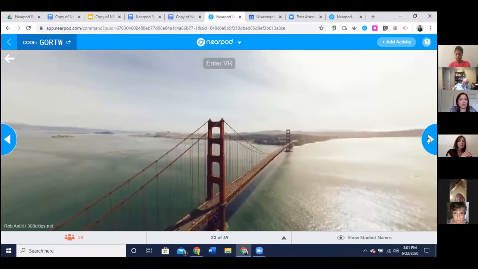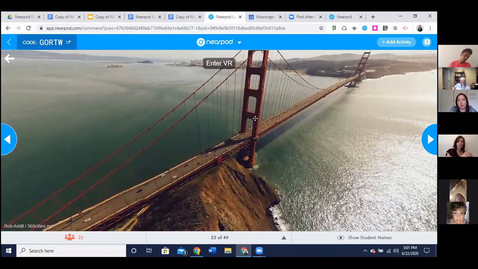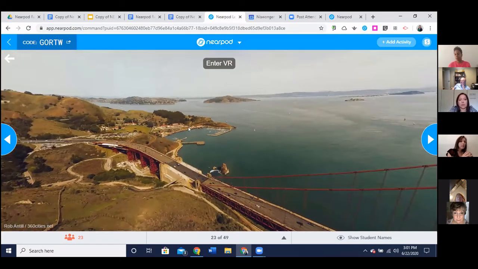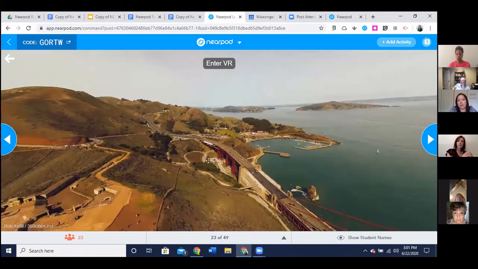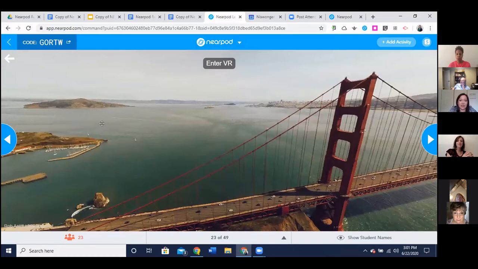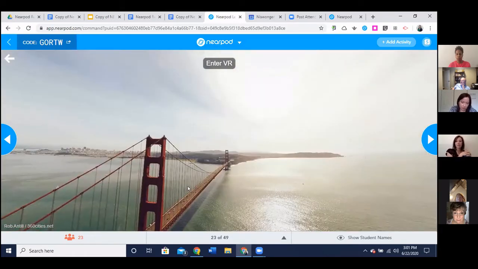But you can take a virtual reality field trip. So this can be done on devices or with a VR headset if you had something like that. I know I was in a couple of schools that had like 1 or 2 of those to check out. So students can just pan around, check it out. I think this is pretty neat. It allows them to see places that they wouldn't normally be able to see. So I'll give you a second to check that out.